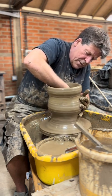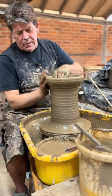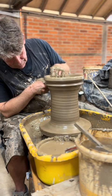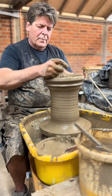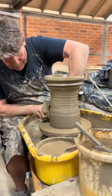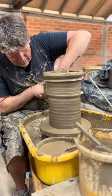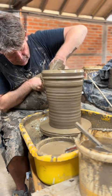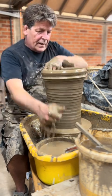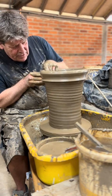So for pots this size, the clay is pretty soft. Split the rim. So I'm using a wooden rib on the inside. And I wouldn't normally on this size of pot, but although I said the clay is clean, there's a few sharp bits in it, so I don't fancy cutting my fingers.